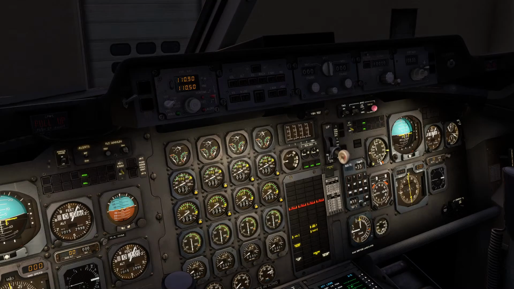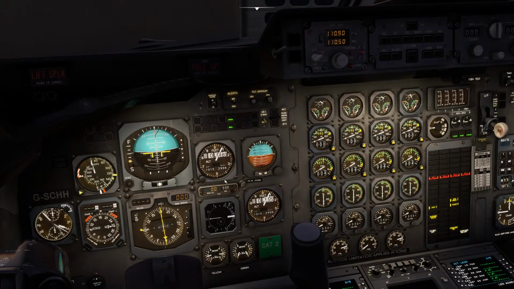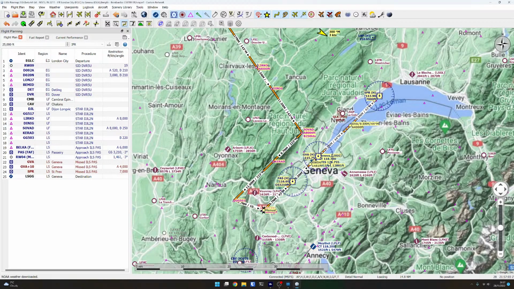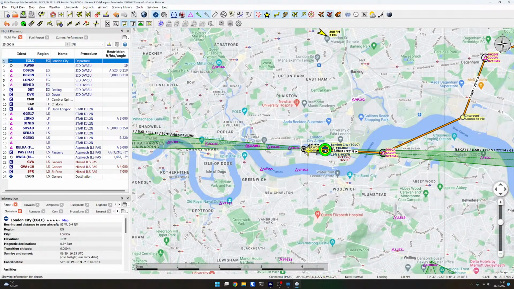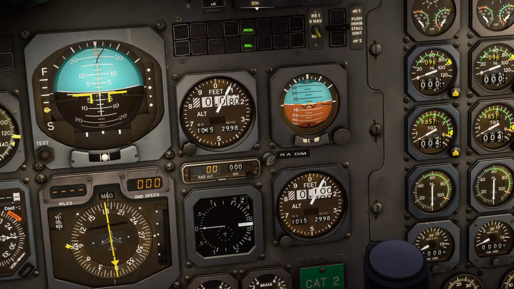So we hold the accurate QNH, or barometric pressure. So let's go and find out what that is. We can cheat and use little nav map to do this. So if we go and hover over London City, we can do this in Navigraph as well, actually. We get a QNH of 1013. So at the moment it's on 1015. So we can tune this back to get... The other way to do this is if you do know the altitude of the airfield, you just turn the knob until the altitude's correct. So don't know if you knew that.